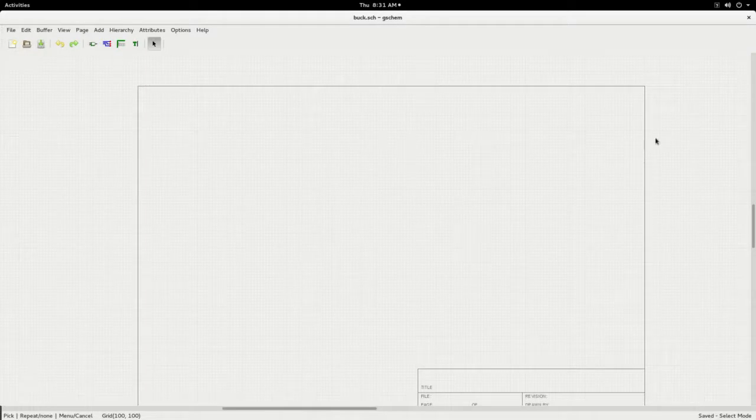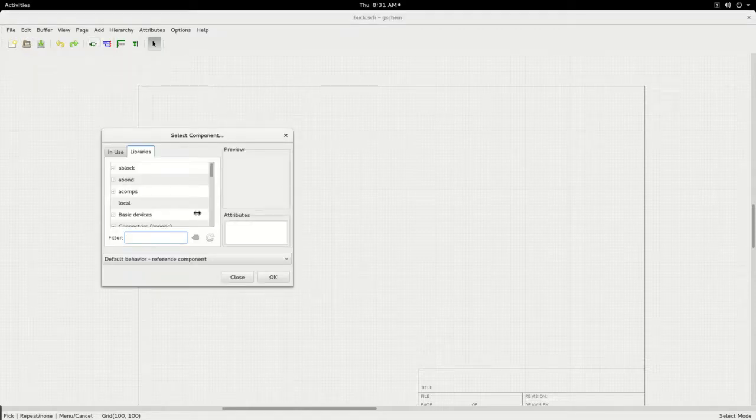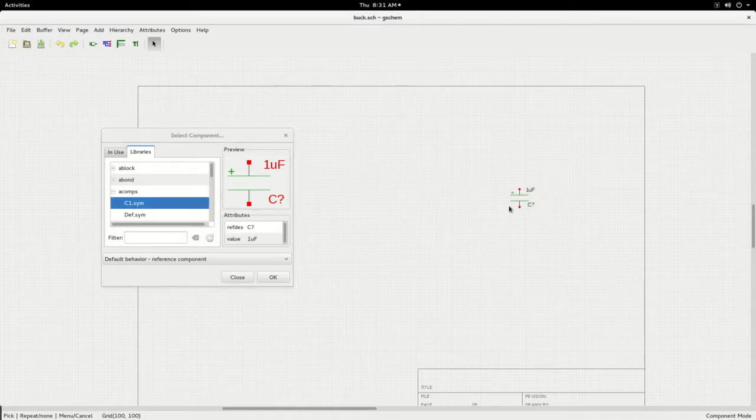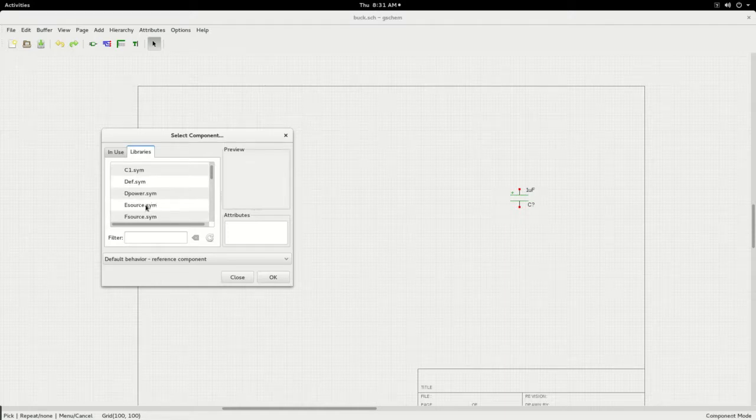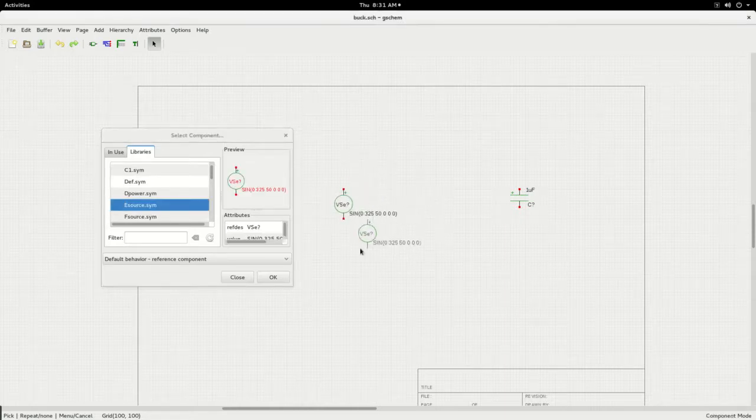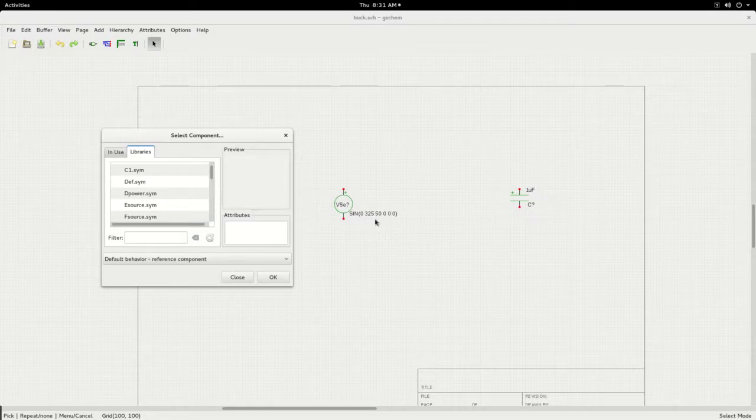So we have the .sh file here. Now we will start loading in the components, and like before, I will go into the components. We need a capacitance. We need a voltage source, not sine wave, this is the default, we will change that one to a DC voltage source.